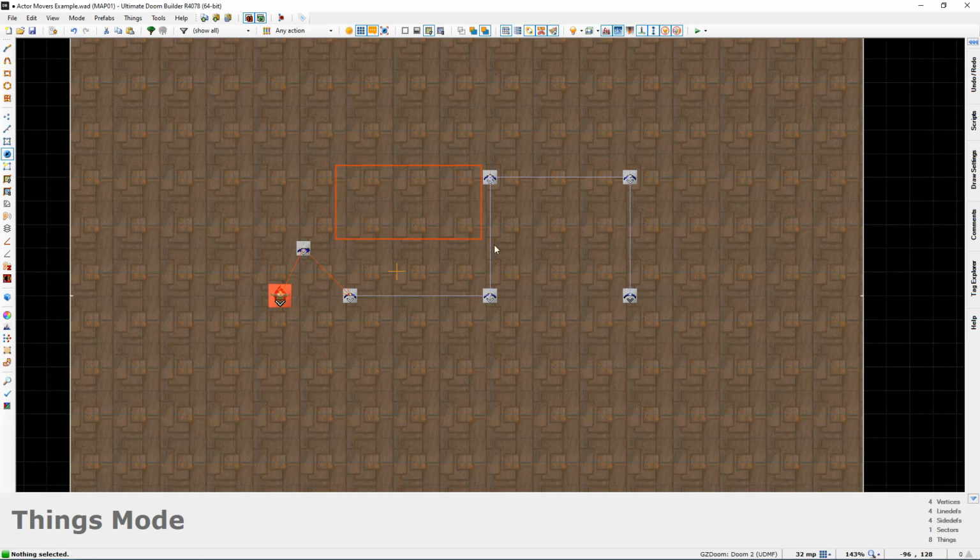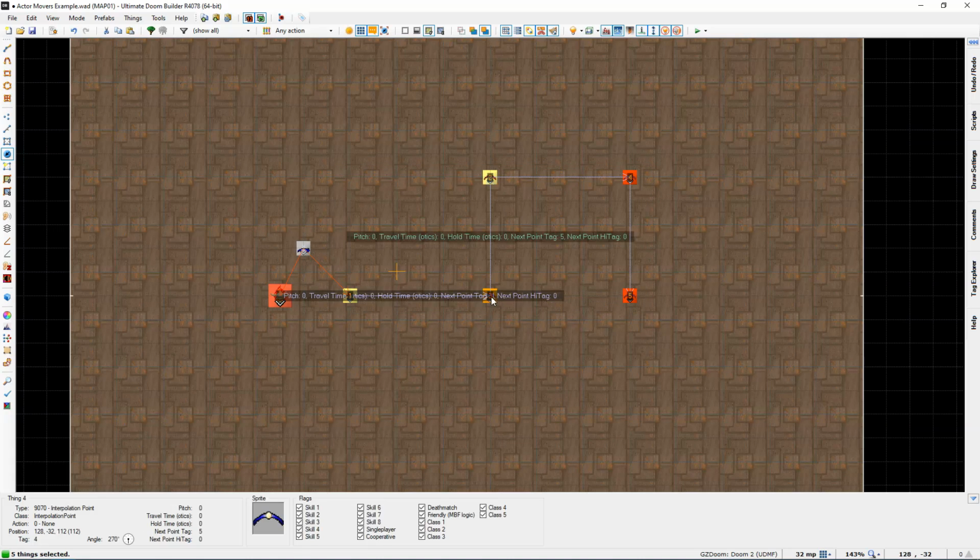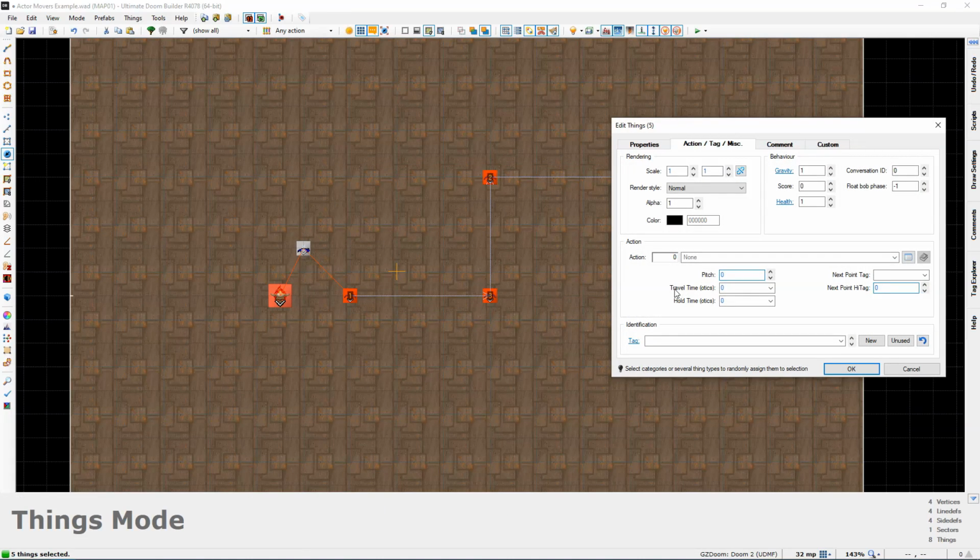So I'm going to select all of the interpolation points, edit their properties, and the travel time is in octics, I think is what it's called. And if you go to this little drop down menu, you can see some of the time conversions. So 8 of those octics is 1 second, 34 of them is 4 seconds. So it's a little confusing trying to convert it into real world time.